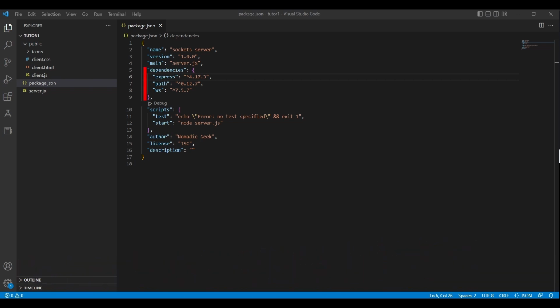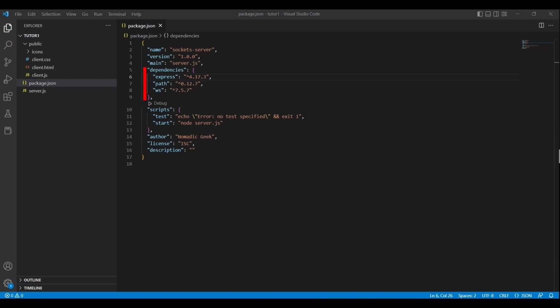These are the dependencies that the project is using. Express is a fast, minimalist web framework for Node.js. It provides a lot of the functionality needed for a web application, including routing and middleware, and makes it easier to build a server. The path module provides utilities for working with file and directory paths in Node.js. It allows you to manipulate file paths in a way that is platform independent, so you can write code that works the same on Windows, Mac OS, and Linux.